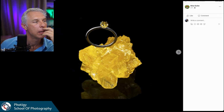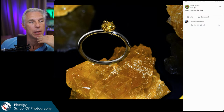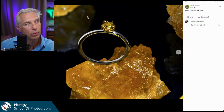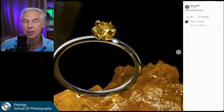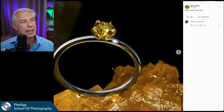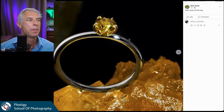Same thing here, the diamond looks okay, actually, but to get the most of it, you need way higher magnification, really high, like 1:1 or even more, like 2 times closer than this. Imagine shooting somewhere like this. This is where we'll see the diamond. It's a little diamond, right? It's not much. To get the whole thing, your shot may look like this. And yeah, the diamond, then it will shine.